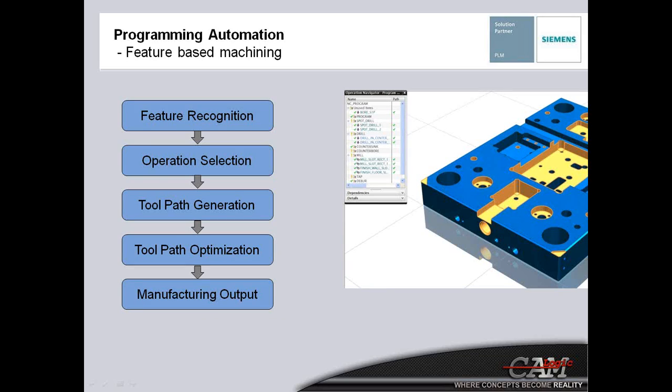NX CAM can recognize a wide range of machining features on a 3D model. It doesn't necessarily matter where the part comes from. This could be an imported STEP file, Parasolid. It could come from systems like Inventor, SolidWorks, Solid Edge, and also obviously NX. And this technology can automatically select and build the machining operations for those recognized machining features. The system allows for toolpath and tool change optimization prior to the final output.